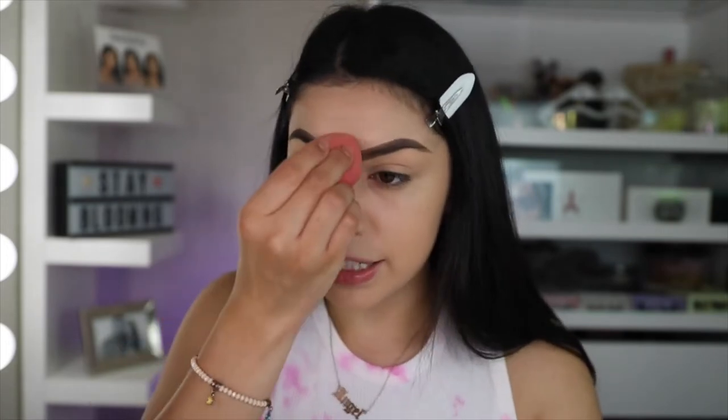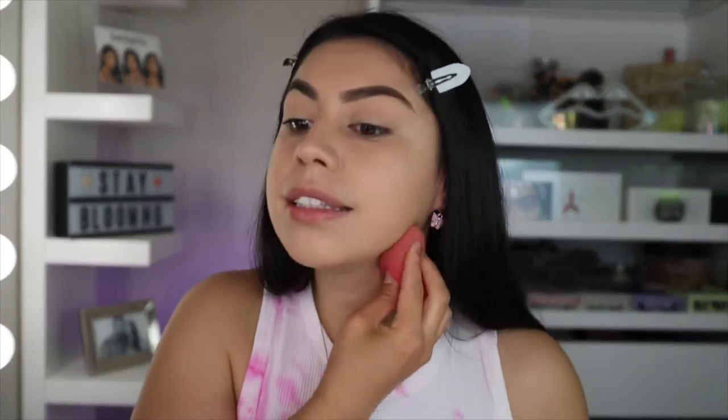Okay, so, wow. This foundation was, I think, like $12, and the coverage is really freaking good. It says on the back, it's satin finish, oil-free, hydrating, longwear, lightweight formula, and has vitamin E. Definitely satin finish. What else is it? Hydrating, yes. It's not super dry, because I can tell when a foundation is dry because around my mouth area it'll look patchy, and it doesn't have that. And the color is amazing.